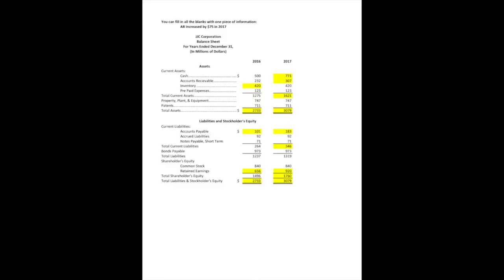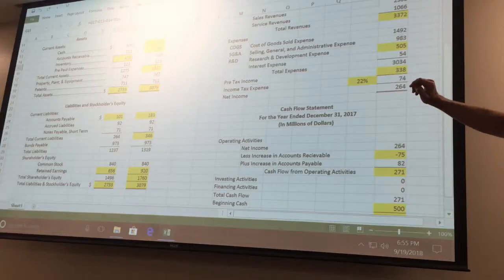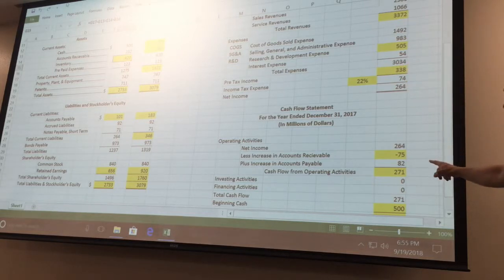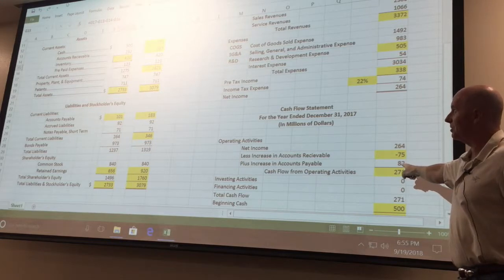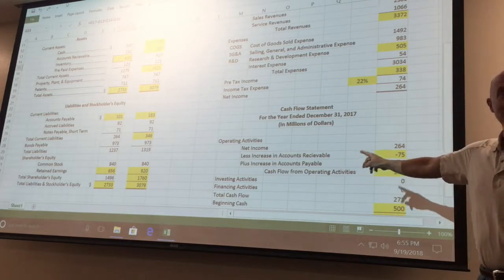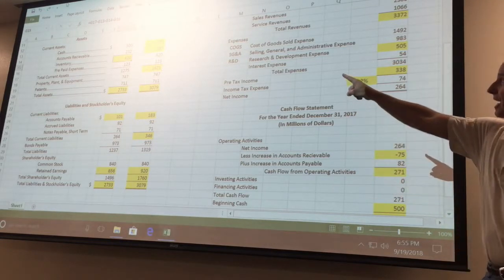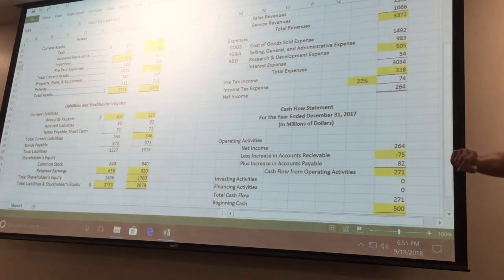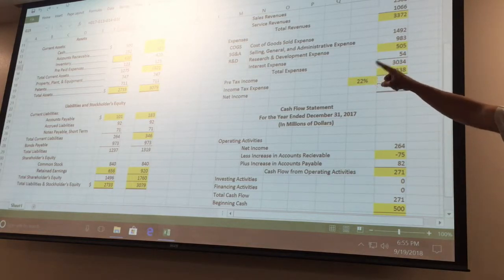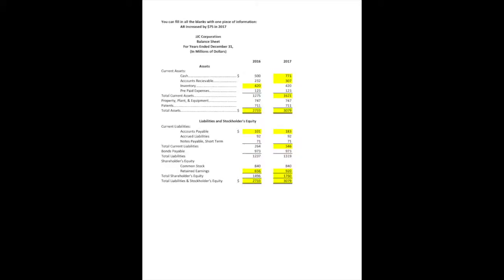So now once again, we know that accounts receivable went up by 82, right? Because it tells us that here. So you have to add that to the accounts receivable. The accounts receivable went up by 75, so you have to add that. That's what that 232 plus 75 is 237. 307, sorry. Understand that?